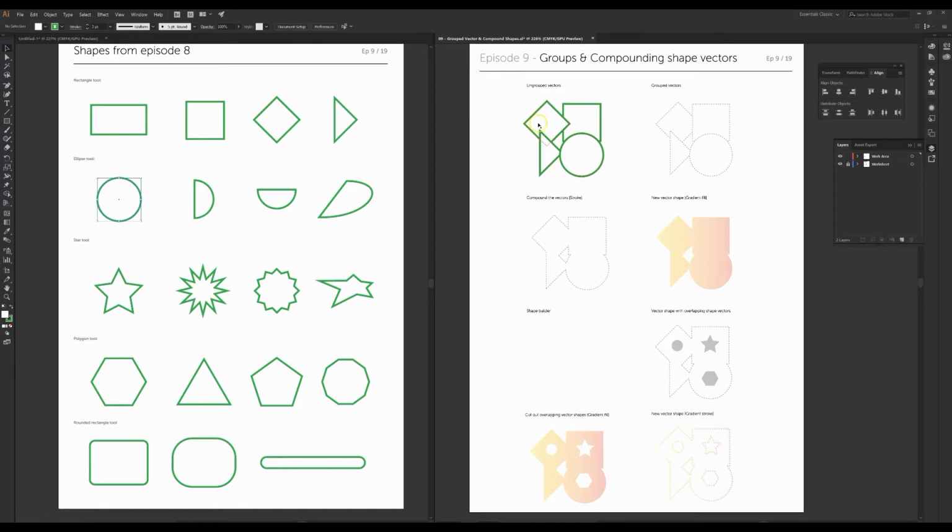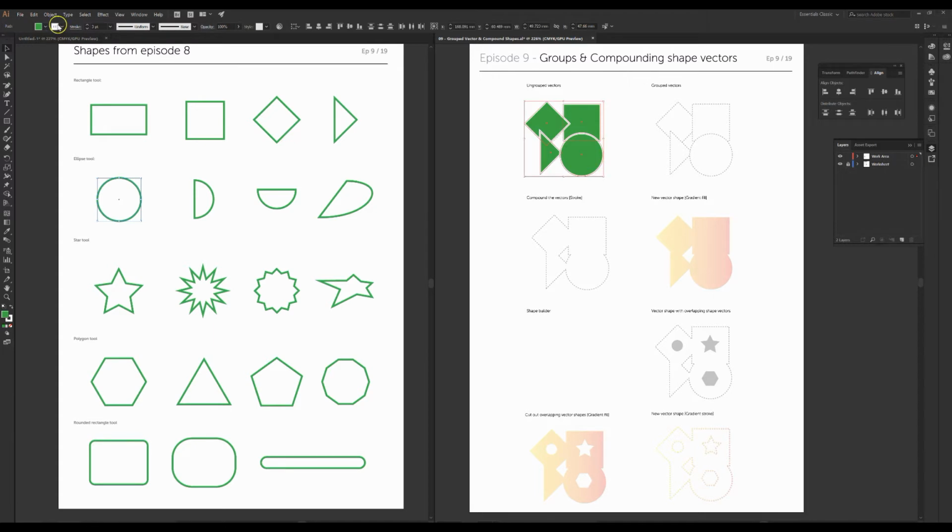So another thing we can do, since we have all these shapes here, if we click and drag, you can select all the shapes at the same time. A really nice thing about selecting multiple shapes at the same time is you can make changes to all of them at the same time. So right now I have a green stroke with a white fill. If I want to come over here, I can switch that to where I have a white stroke and a green fill. And I was able to do that to all of them at the exact same time.